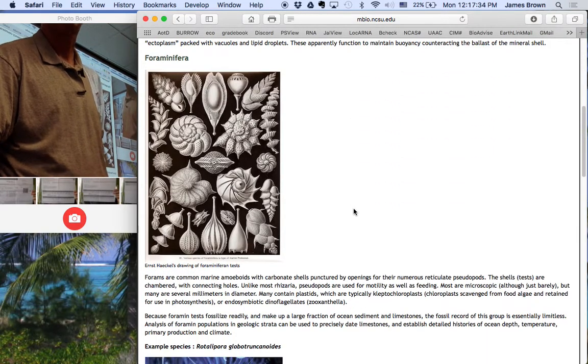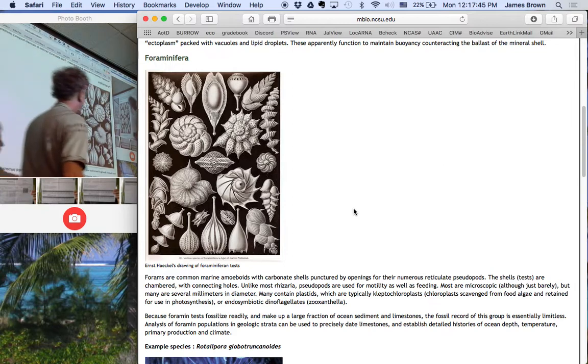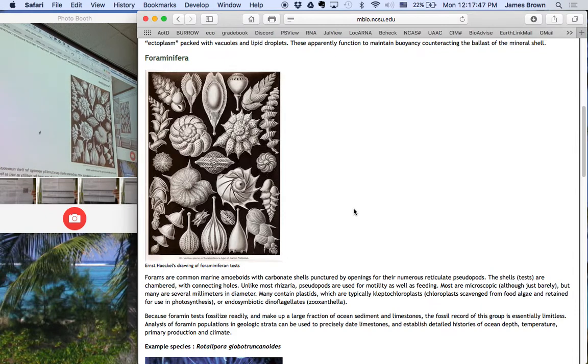The foraminiferans, generally called forams or something like that, are incredible organisms. These are marine organisms. This picture is Ernst Haeckel, who we talked about before. Great scientist. Took a little bit of freedom in terms of his drawings, but he was really good at drawing. And a lot of these old plates he drew of thousands upon thousands of foram shells. Each one of these is a different species. This is a tiny, tiny fraction of all the different species of forams that there are.